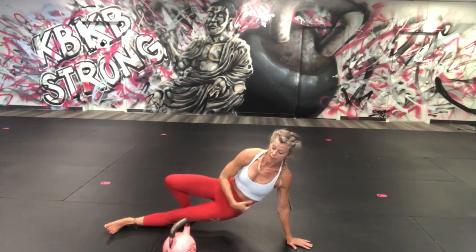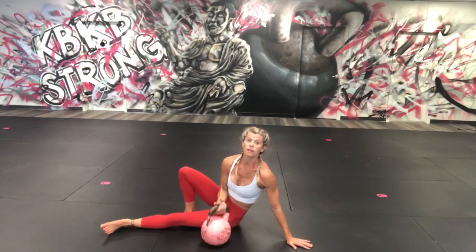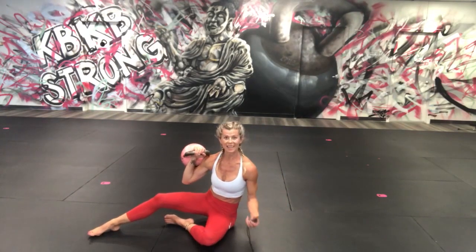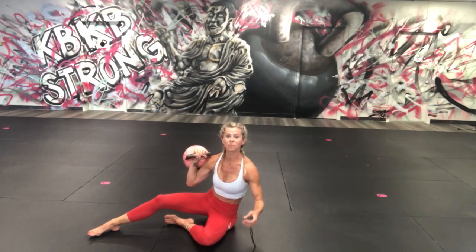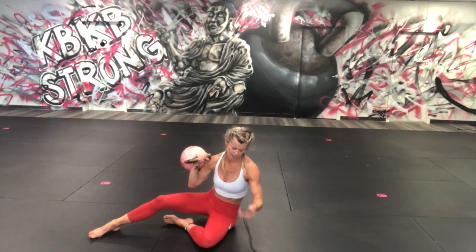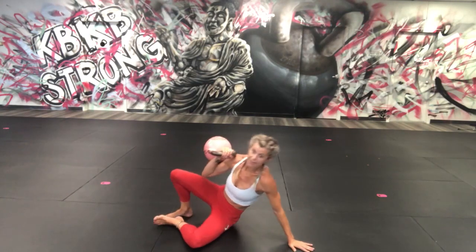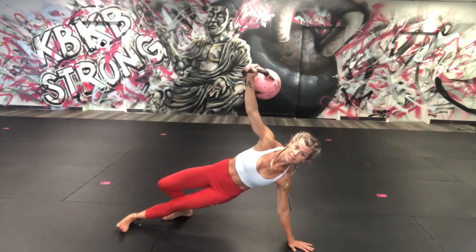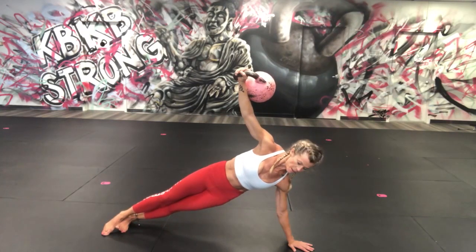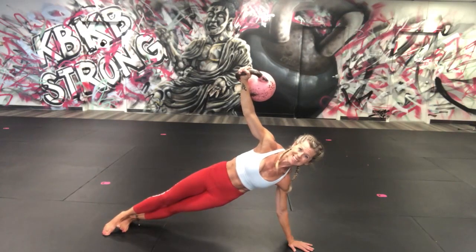Just make sure you don't collapse here. I'm going to get my timer ready — I'm going to overhead press this bell, hold for 20 seconds, then jump to the other side. I'm going to press this bell and come here. If you're at home and you're losing your balance, come out of that — just engage that core, you got it.